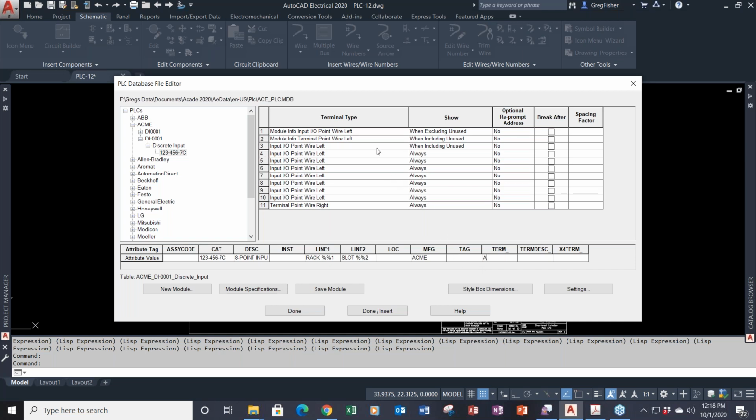Then I'm going to go down to the next row, and I'm going to change this terminal number to 00.